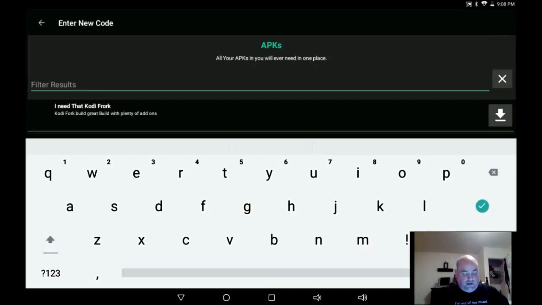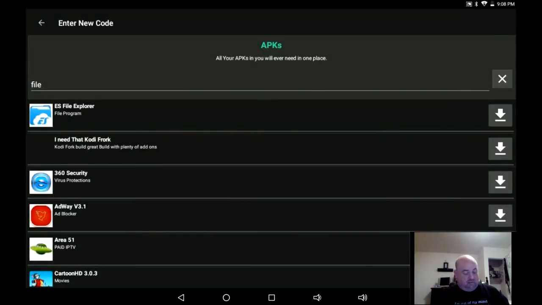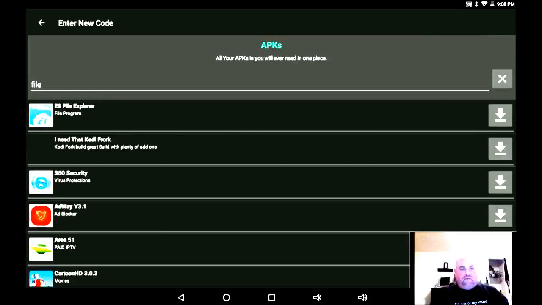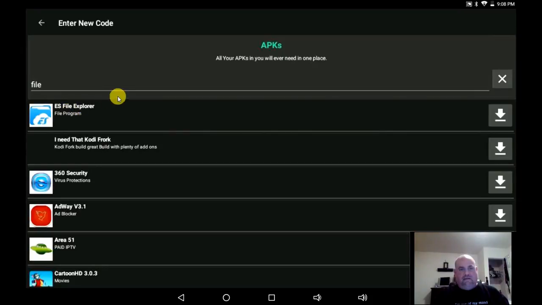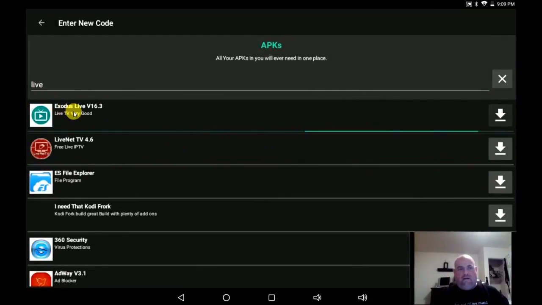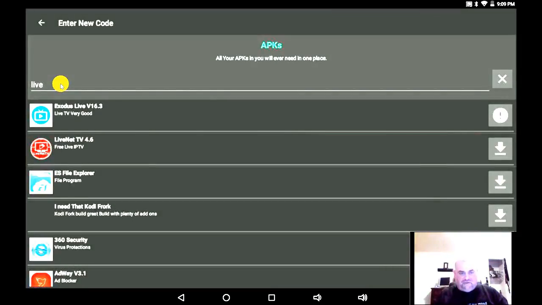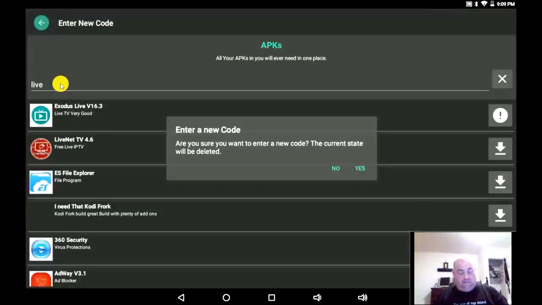So what we're going to do, you search anything. Let's put file in here and we'll check. Okay. Boom. Anything with file in it will come up first. Obviously, that's the only thing. So what I really wanted to do is put in live and then hit the check mark, and boom, anything with the word live in it pops up first. Now, that's a pretty cool feature if someone had a really long list. I don't have a super long list. I've got like 40, 41 APKs on this one. Not sure, something like that. So, it's pretty cool.